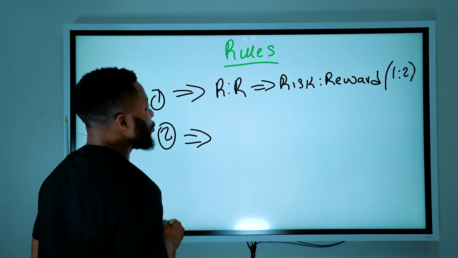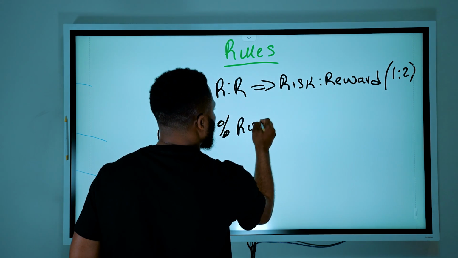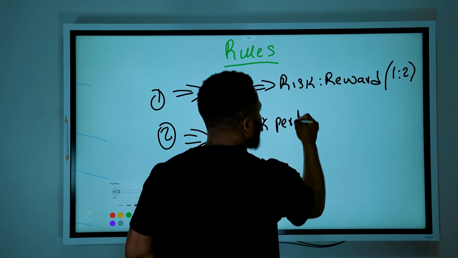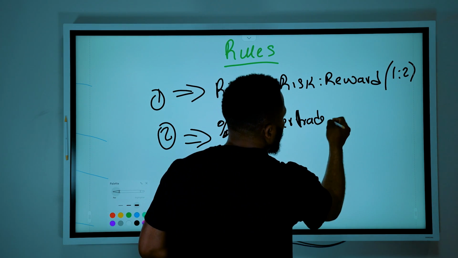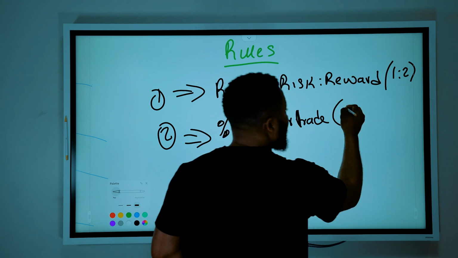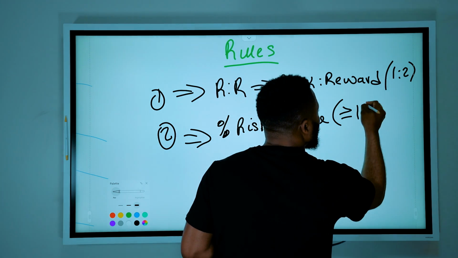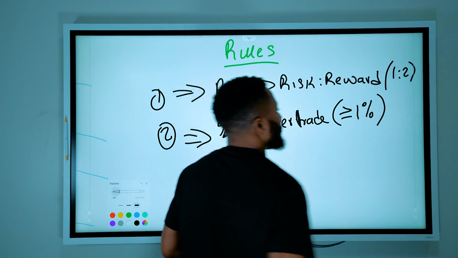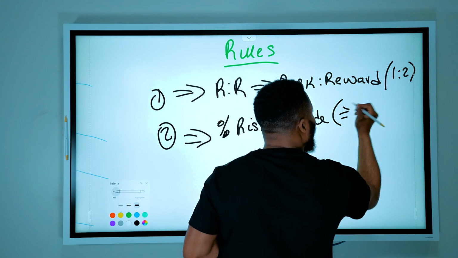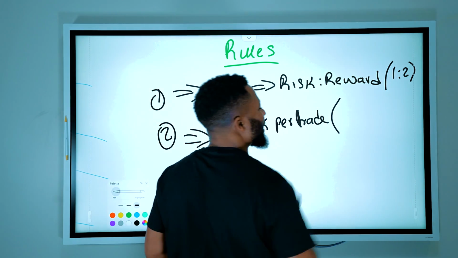Then rule number two, percentage risk per trade. This one must always be less than or equal to 1%. Let me put this in the math. No, you don't risk more than 1% of your account. So let's come back to our math.